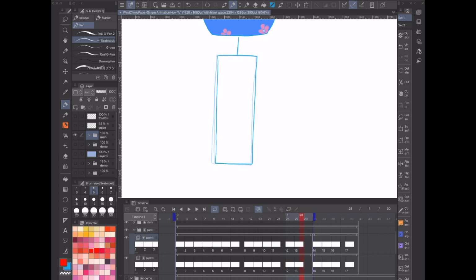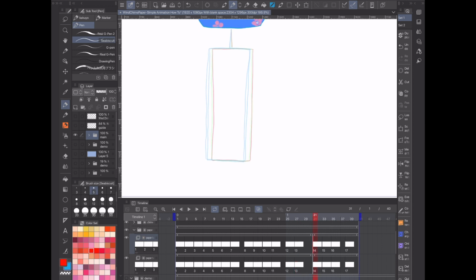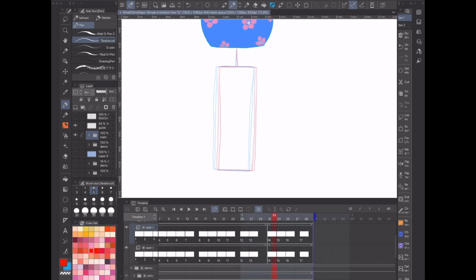So you can see we have our frames already here from the leftover that we kept in. And now, as you can see, we went up, figure 8, went down, and now we're going back again. Then we're going to do a small comeback, and then it's going to be back to the starting position there. Alright, so we're almost done. Let's just fill in these last few frames here, and then we'll take a look at it and see if there's anything that we need to particularly fix or clean up.